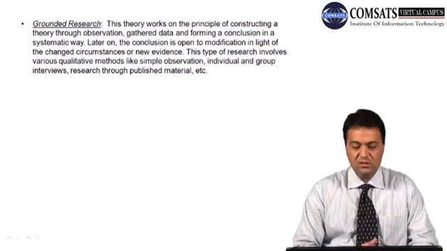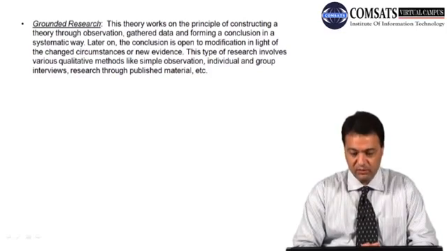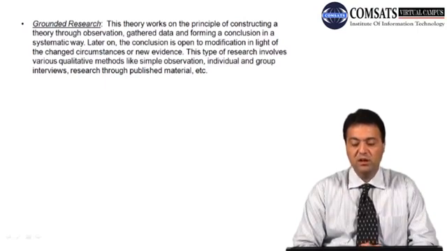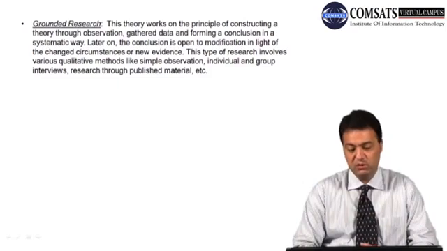Grounded research. This theory works on the principle of constructing a theory through observation, gathering data and forming a conclusion in a systematic way. Later on, the conclusion is open to modification in light of the changed circumstances or new evidence. This type of research involves various qualitative methods like simple observation, individual and group interviews, research through published materials.